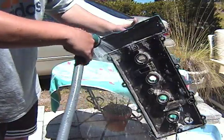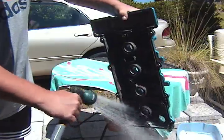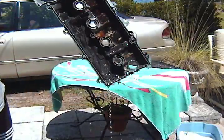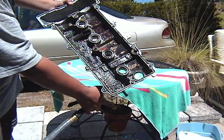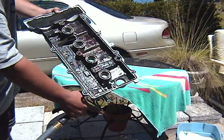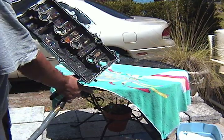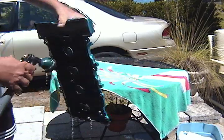Now, of course, you're gonna want to let this dry after you're done for quite a while. And now all that sand is coming off, and you can see all the varnished oil that was inside the pan. That's how it looked prior to the sandblasting. It's pretty nasty in there. So that's what the degreaser is for, to take all that crap off as much as you can anyway. Try and get it running somewhat right. That stuff, the sand in the water, is actually floating up to the top because it's so light. So that's a good thing. And then just keep blasting away.